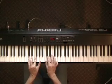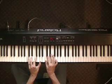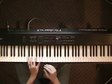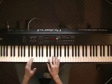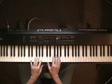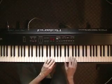Okay, so for those of you who haven't learned yet how to hear those chord changes, even though I'm going to spoon feed it to you here in a minute, you need to get that beginner DVD because it's going to cover that in detail. I cover all of that in that DVD, how to learn to add those chord changes properly. But since this is not the focus of this video, I want to show you some other techniques. Let me show you where we're going with this song. Let me play it for you so you can understand where we're headed.